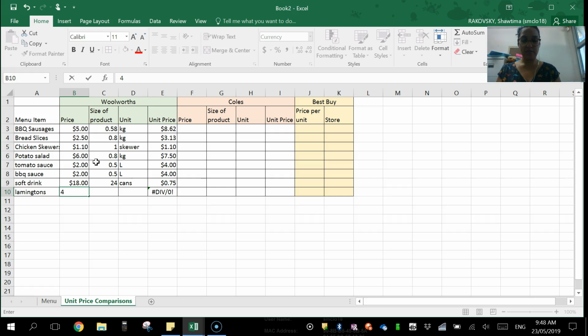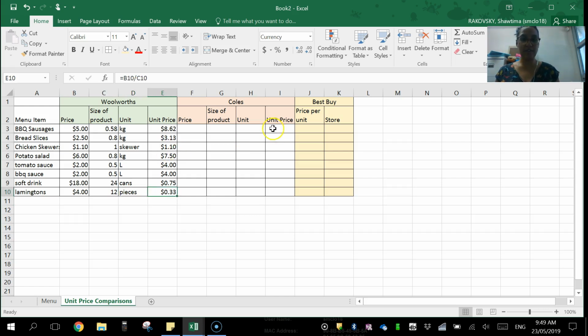So it's about $4 for a tray of lamingtons. Even though I wrote in 4, did you see how it automatically puts it back into dollars for you? That's one of the awesome things about Excel, that it does all these things automatically for you. And there's like 12 pieces, and it's 33 cents. As I've filled those in, it's updated that.